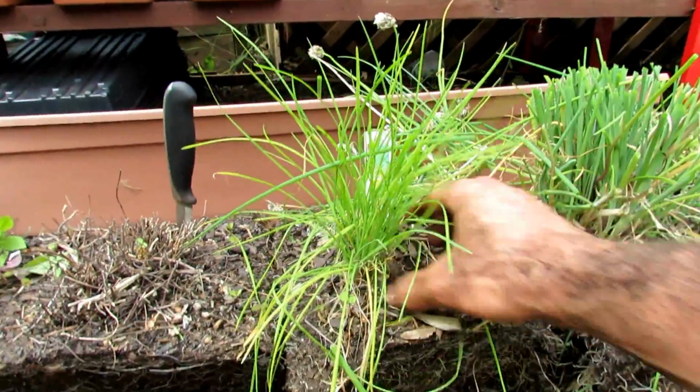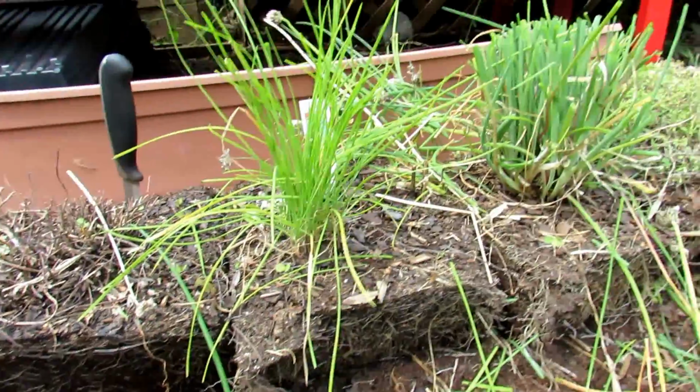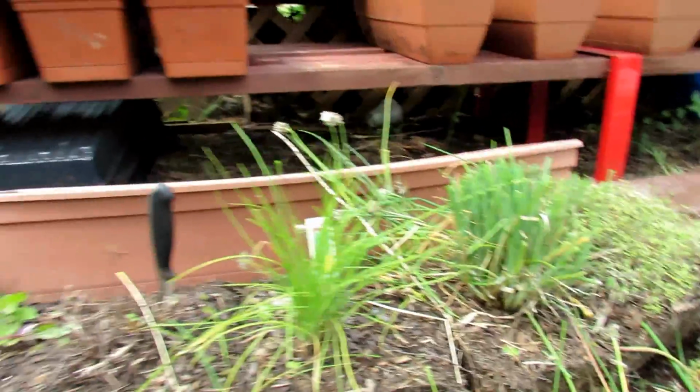Now the garlic chives look pretty good. I might go through and just clean out some of the pieces that are yellowing and dying, but I'm not going to cut that back. So these are going to get dropped right into a flower box. We'll get to planting in a little bit, but I'm going to do this with all of them.